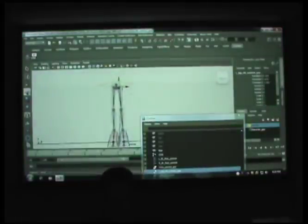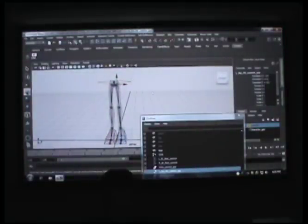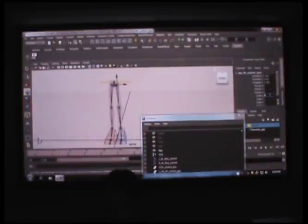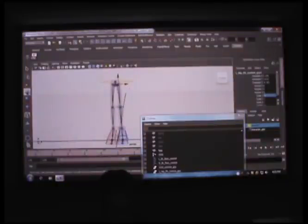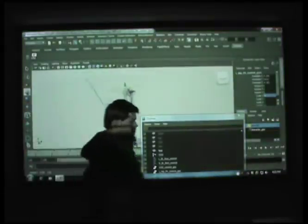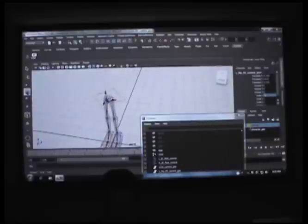What I want to do is hit Control D, which will duplicate the group. I'm going to change my scale to -1, which will flip everything. So if we've shaped any of those, like I shaped the knee, and I've got the inverse shape for the other side, I'm going to snap that to the other leg. So now it's on the other leg. It's a mirror copy of this one.